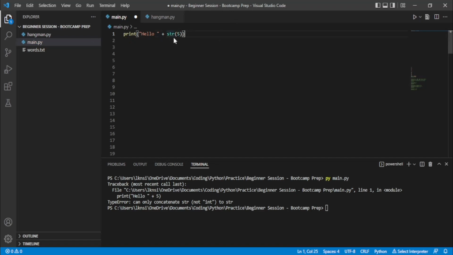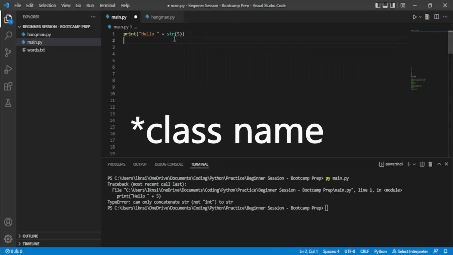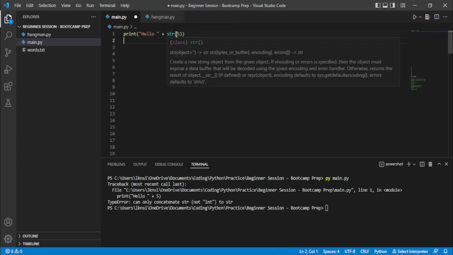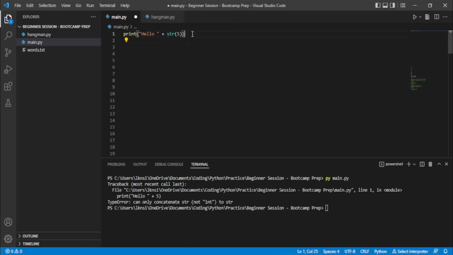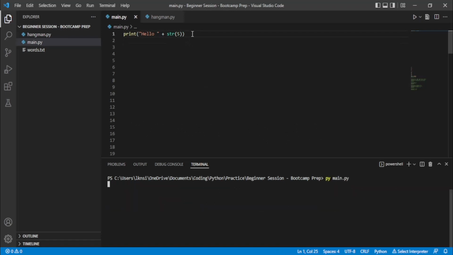So earlier I mentioned that a string is represented by the string function name. So we call str and we wrap the value within the brackets, and we save our file, and when we run it again we get hello 5 as expected.